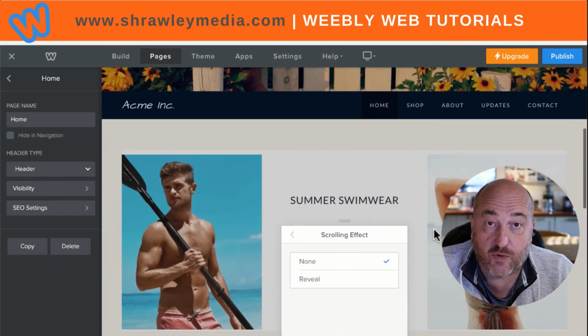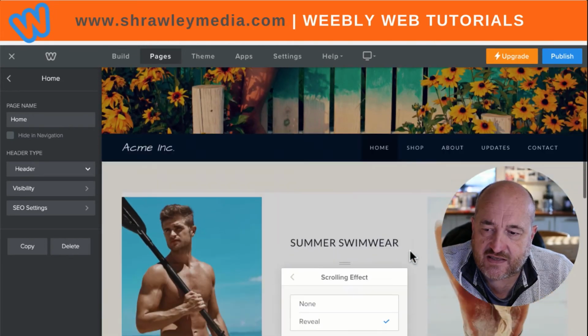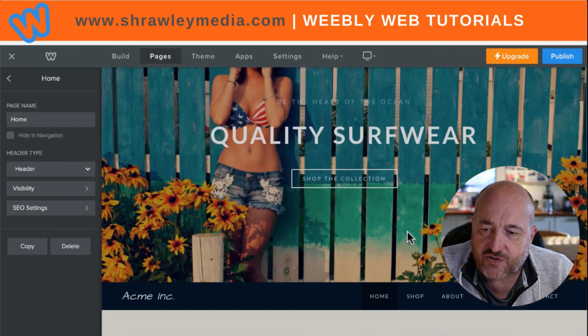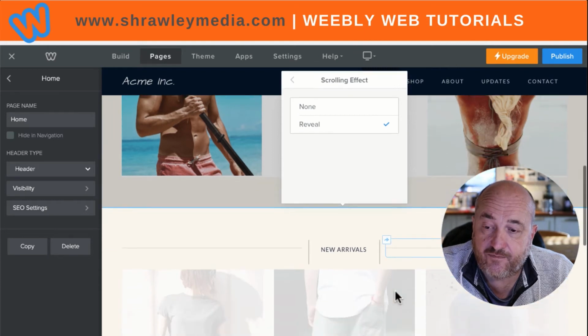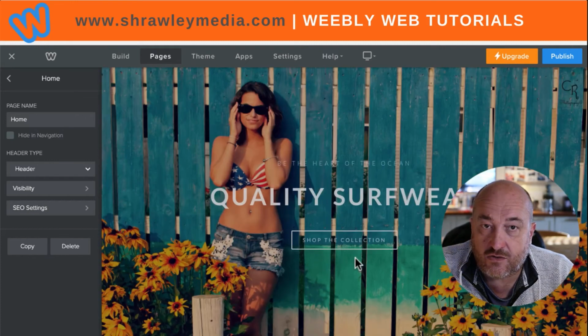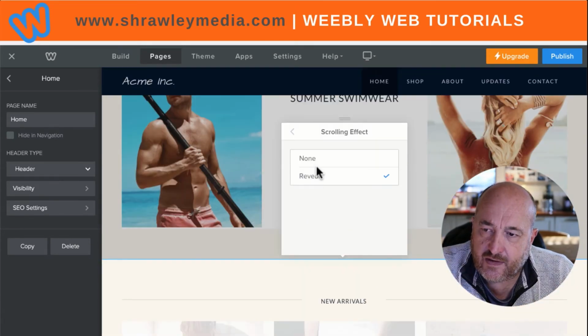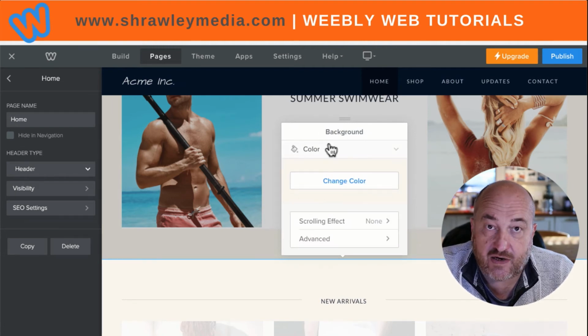But if you have reveal set up, then when you scroll down the page, and you need to publish to see this, each section, as you scroll down it, this section, new arrivals, will start to fade in. And then the section under that, if you do the same for that one, will start to fade in. And that can look quite nice. It could be quite a nice little professional touch just with the click of a button. So you can have reveal or none. Okay. And then changing the background color, we'll go into in another video, but it's all fairly self-explanatory.